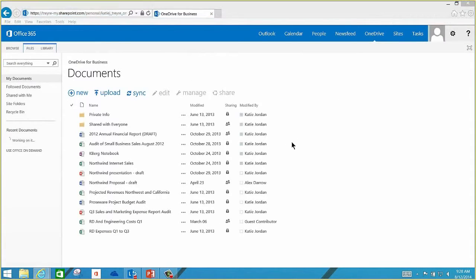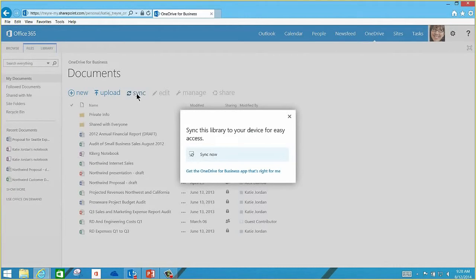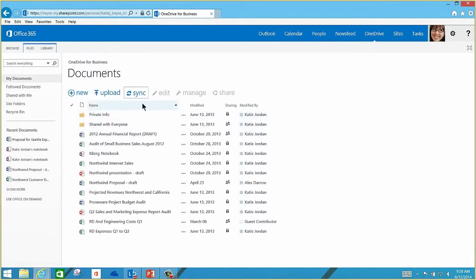But you can't sync back and forth because you're in a web browser. What you want to do on this page when you're in OneDrive for Business is right up here there's a sync button. You want to click that, and that will sync your library of documents with your computer. So they'll be in the File Explorer. It puts a little icon in that File Explorer. I'll show you that in just a second. So that's another thing you want to do in advance, is go to OneDrive and click the sync button and sync your documents, and it will just sync throughout as you use documents.